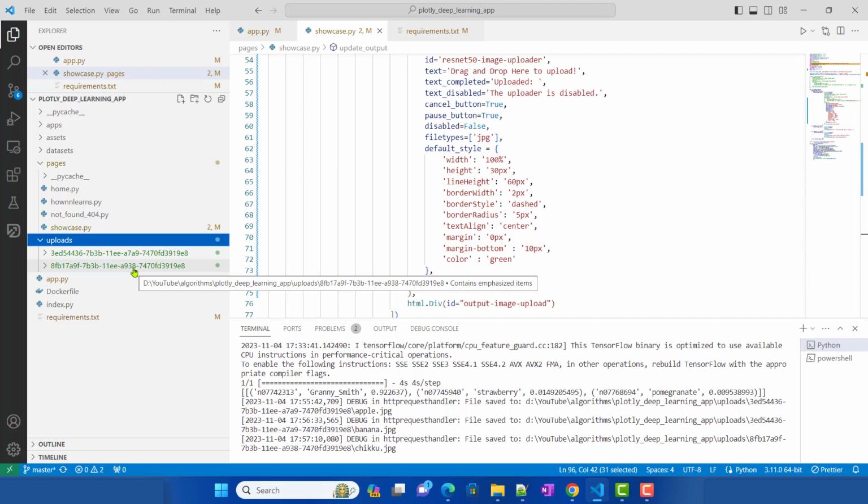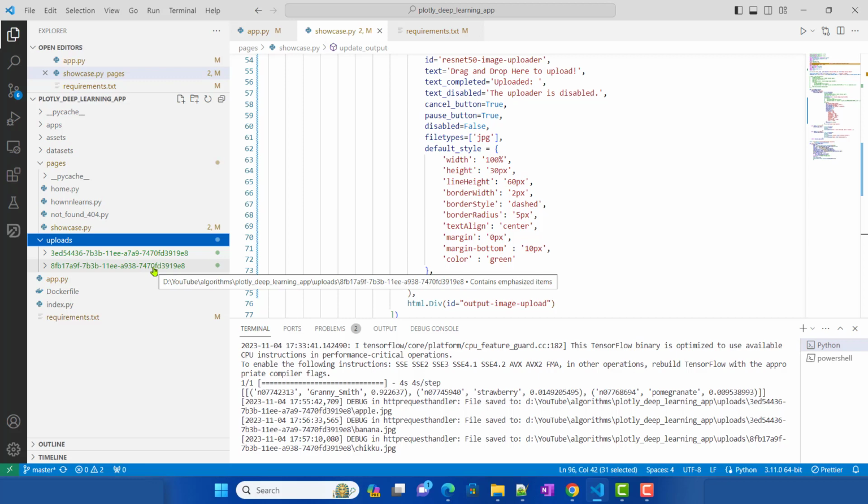So whatever file you are uploading, based on the upload ID, it creates separate folders, and inside that folder your files will be automatically uploaded at the server side. Now if you come out of the page and go to that page again to upload, it creates a separate UUID folder. That's the way it works.